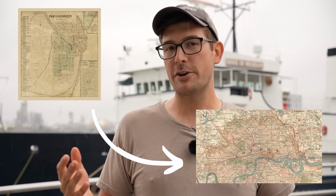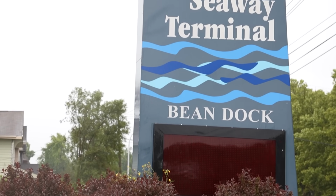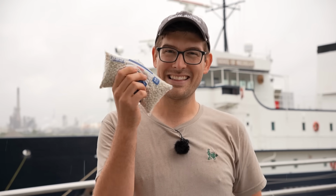Once the Elise Schulte made its first successful voyage, shipping Navy beans from Port Huron, Michigan to London, England, that officially put Port Huron on the map as a place that could successfully move and transport Navy beans. From that point, business progressed into 1975, which basically made Port Huron the bean capital of the world, specifically the Navy bean capital of the world. And that is basically where we lead to today and how this amazing place came to be and why it's called the Bean Dock and why Port Huron is known for this very, very little tiny white bean grown in Peru for over 1,000 years, now called the Navy bean.